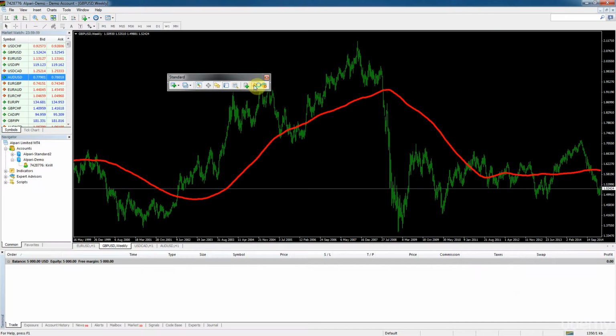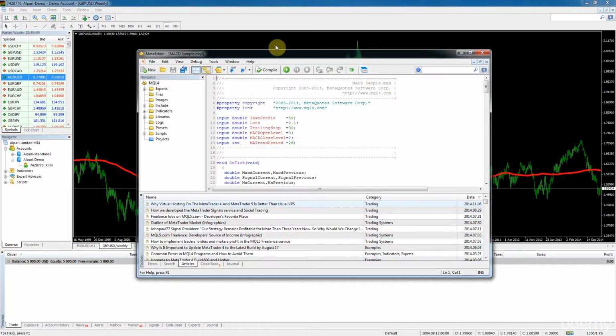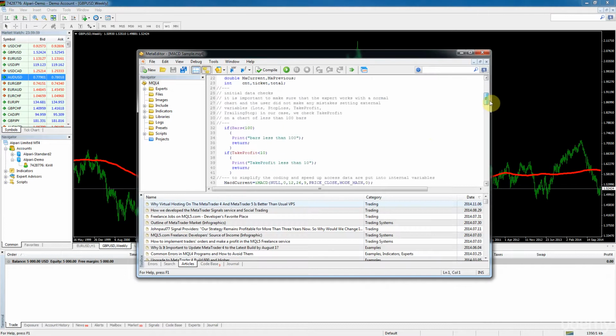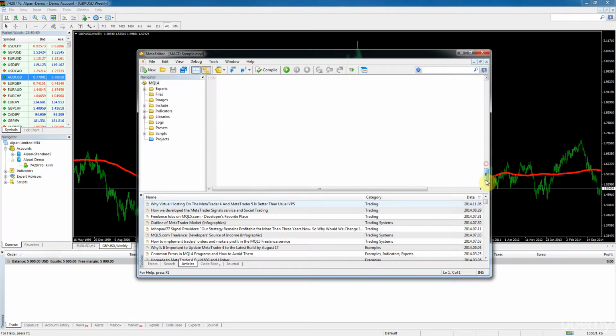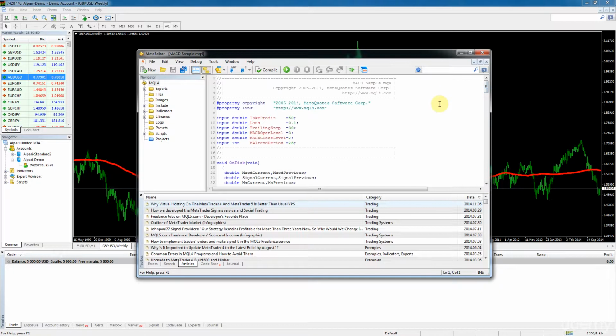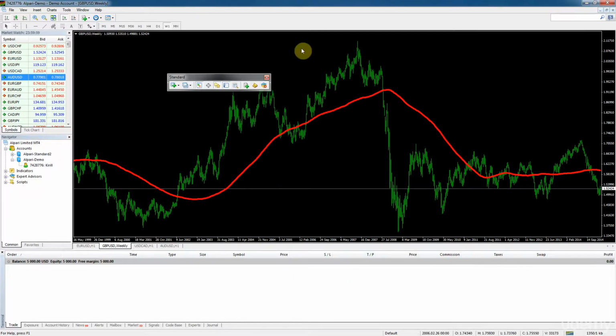So Metaeditor brings up a separate window where you can create Forex robots, indicators, and scripts. You can program things and deploy them on your account then. Once again, we're not going to be talking about that in this course. If you are interested, check out my other courses. For example, the green one is on programming expert advisors in Metatrader 4. So we're going to close that for now.